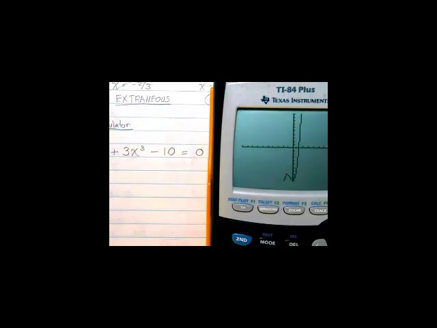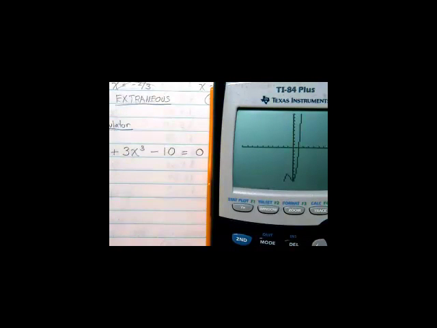Okay, does its quick little turnaround down there, and then it shoots through here. It appears as though the solution to this is 1, but if you plug a 1 into this real quick, you're going to see it's not exactly 1, because 5 times 1 squared is 5, plus 3 times 1 cubed is 3, so 5 plus 3 is 8. 8 minus 10 is actually -2.